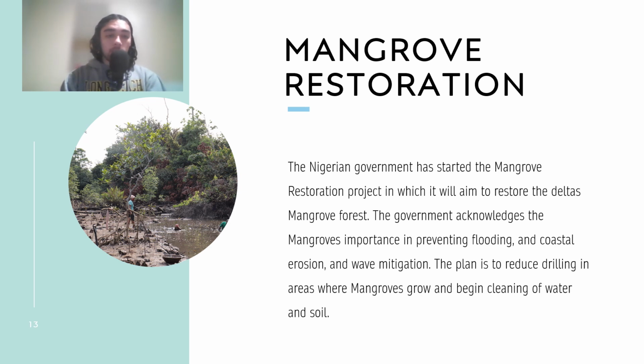Just looking at the old photos, it's insane how saturated the soil is. Honestly, just looking at it, I cannot imagine. I have no idea what could be done besides taking all the dirt out, which isn't the choice. Besides stopping all oil operations, I can't think of something that could be done. The situation looks pretty dire, and it looks like something that nature will have to work on by itself without human interference for probably hundreds to thousands of years, unfortunately.